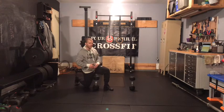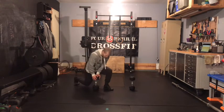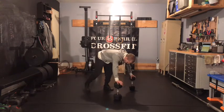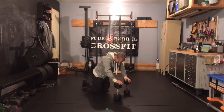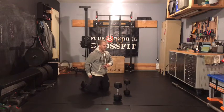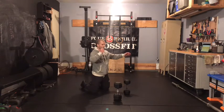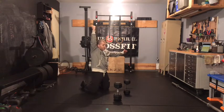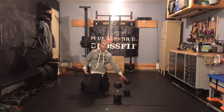Then you'll break for a minute before you kick off your tall kneeling strict press. I want you to do a little test today as you're warming up — press your fist with no weight. Notice how much easier it is to keep a tight belly and a tight butt when we're not holding a load. Press that fist overhead, really work on reaching as high as you can. Once you're there, hold for a moment, squeeze your belly, squeeze your butt tight. That's the tension we're looking for even when we're holding that dumbbell.